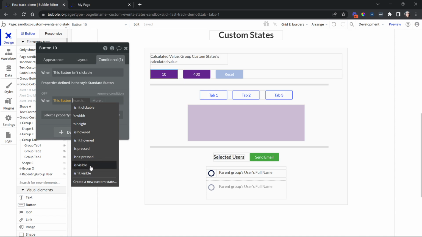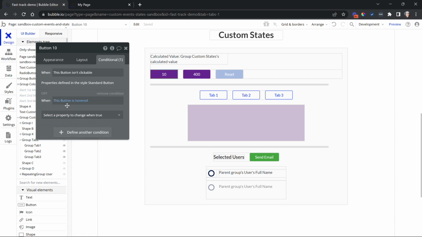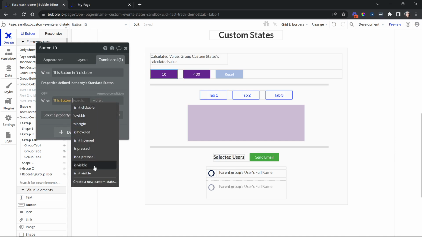This one is used much more frequently because there's all sorts of conditions around showing and hiding things. So the visible state, again, the name of it is visible, and the value is a yes or no. So all of these built-in states are yes or no values that Bubble has built in for you. You may find other pre-built-in states for other visual elements, but I just wanted to point out that this is what we're talking about when we're talking about a state. It's some property with some label on it that is going to be defined by some format, right? It's a text, it's a yes or no, it's a number, okay?